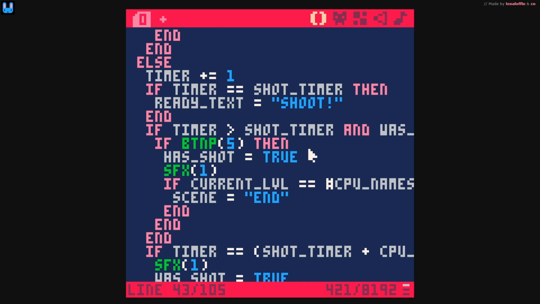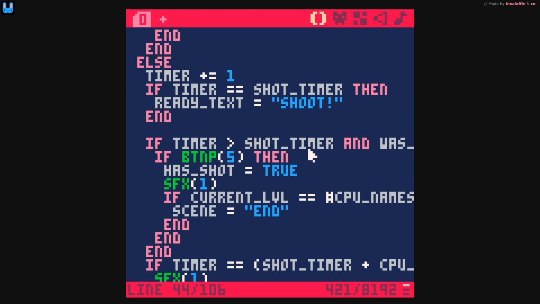Maybe one thing that we could do is simply check if the player is trying to shoot roughly 1 second before the shot timer is enabled. So basically we'll allow the player to mash the keyboard as often as he wants until roughly 1 second before the shoot indicator occurs. Let's go ahead and have an additional condition on the timer.